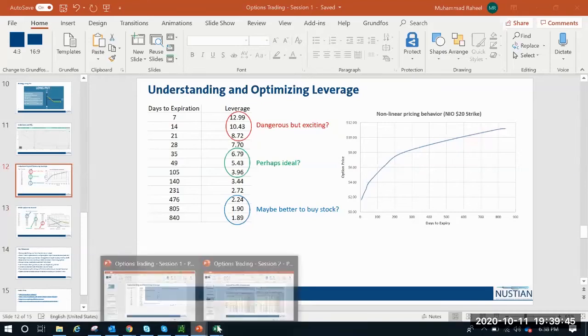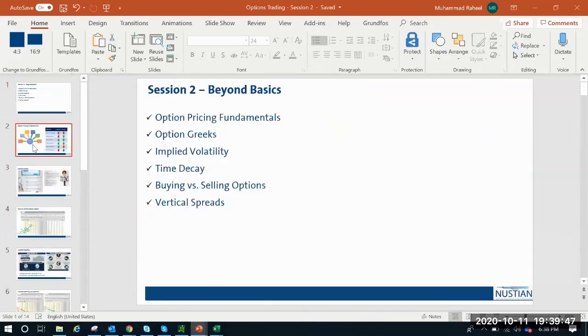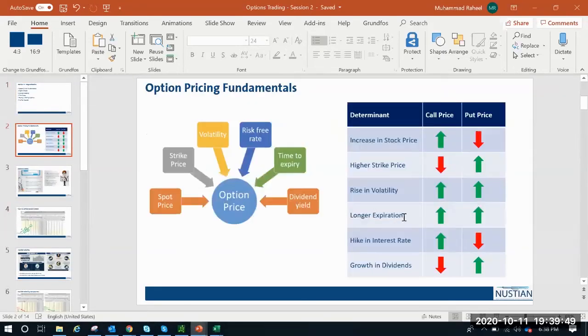So hold on. So basically, longer expiry. Obviously, I showed you, the more time you buy, the more money you have to pay. All that is very trivial at this point. Hike in... yeah, we talked a little bit about these, but these are lesser of the issues right now.